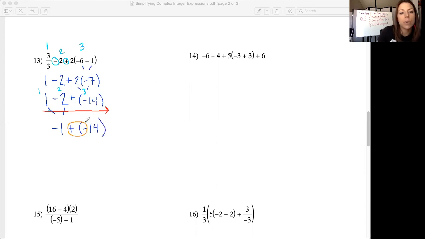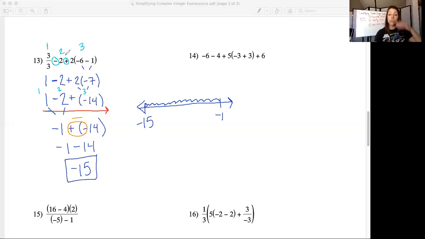Again, adding a negative is equivalent to subtraction. So if you wanted to rewrite this as -1 minus 14, you could. Thinking about a number line, here's -1, I'm going back 14, however many that is, and I would end up at -15. So again, even though the expression is super complex, we maintained the structure of a sum and a difference. Look at this. It's still a difference and a sum, a difference and a sum until we ended up combining. We kept our work organized. You can see my steps all the way through here. And we identified the number of terms. This will help you avoid making silly mistakes.